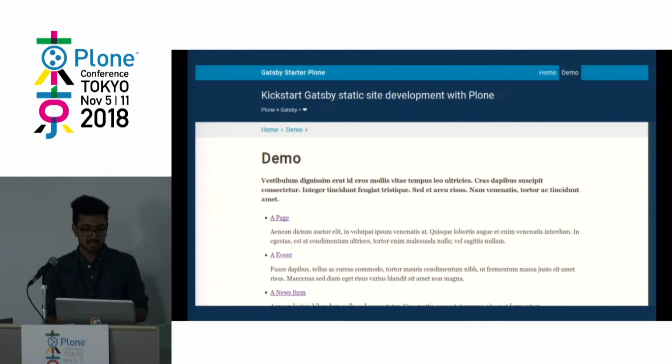So this is what the starter looks like. I'll give a demo later, but this is basically what came out of it. This uses the Kit Concept site as the source for the demo, and this is the result we got. It's not fully styled well. I didn't have the time for that, but we did our best.